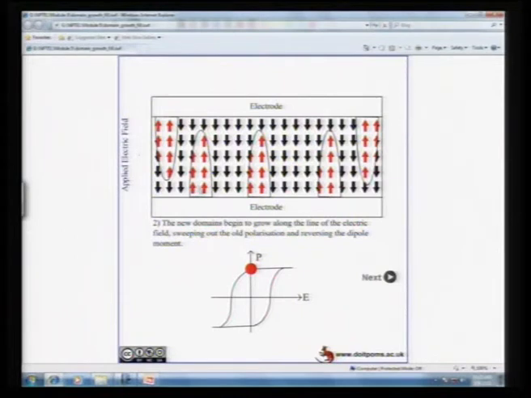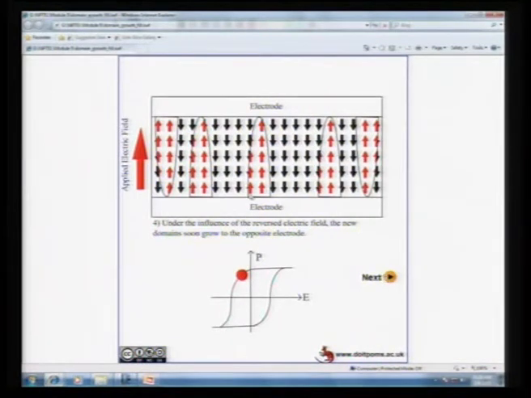So, these red arrows cancel the polarization which is equivalent to this volume itself. But if you look at this image, the volume of material occupied by black arrows is larger than the red arrows, which shows that you still have some polarization left in the material, and this is what represents your plus PR state. And now, when you take the field further back in the opposite direction, which means you have gone below 0 now.